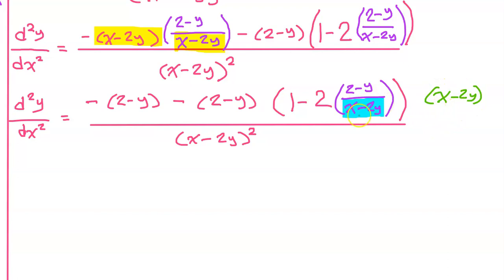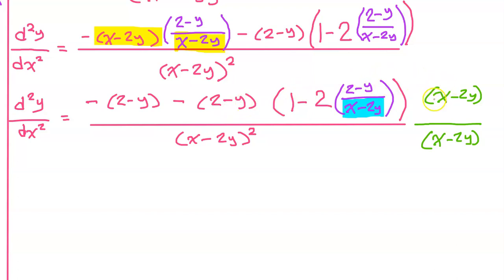Of course, I can't just do that. That would just change the value of the whole problem. It's only valid if I multiply the denominator by the exact same thing, because now I'm just multiplying by 1, and that's okay. But I am going to have to do the distributive property. So here's what's about to happen.